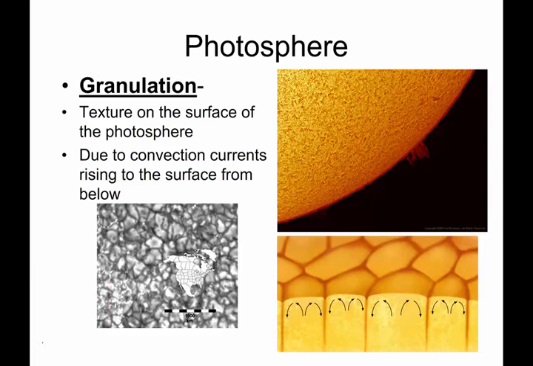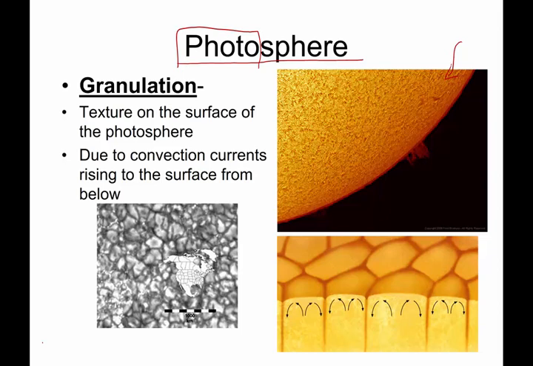We continue to talk about the sun, folks, and the layers within it. Let's begin by talking about the photosphere. Now, the photosphere is what you would see if you took a photograph of the sun. This is the yellowy white face of the sun that you and I see all the time.